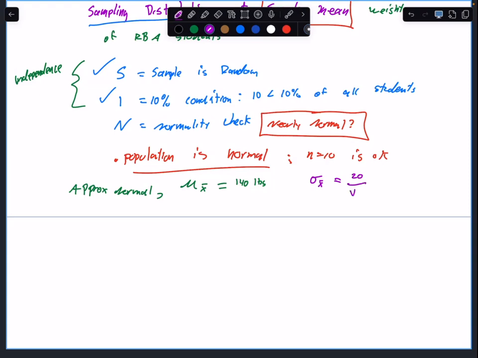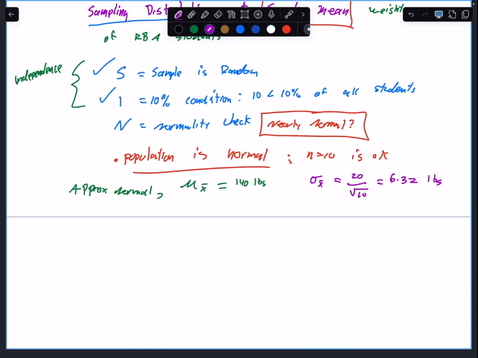Over square root of n, which in this problem is 10. Be careful there. Don't forget, for the sampling distribution, to divide the standard deviation of the population by the square root of 10. There's less variability. The more people you get, the closer you're going to get to the average amongst them, which is 6.32 pounds.